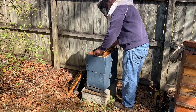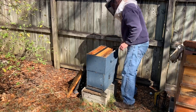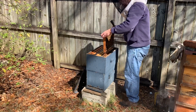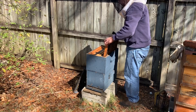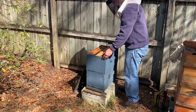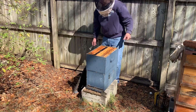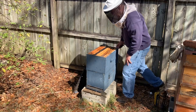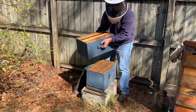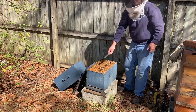I could actually probably go ahead and split this thing. This time of year everything is a little ahead of schedule, but you just don't know — are we going to have another cold snap? You don't want to be trying to split a hive or make queens if we're going to have a cold snap and keep the drones from flying and queens not getting mated. I'm a little stumped as to what to do. If I don't do any splits this weekend I probably will next weekend. Let me take this off and peek in on the bottom box — oh that box is heavy.